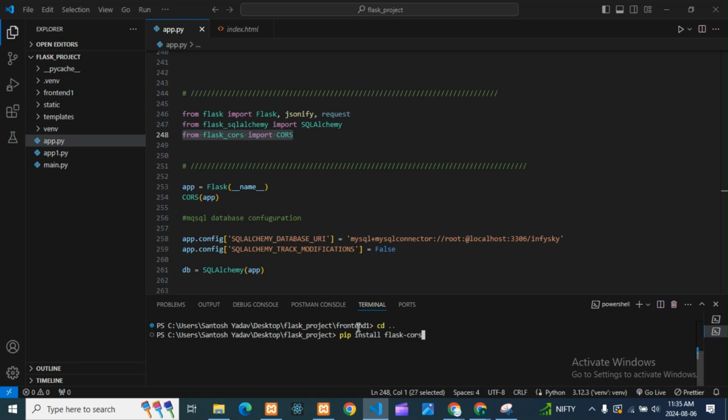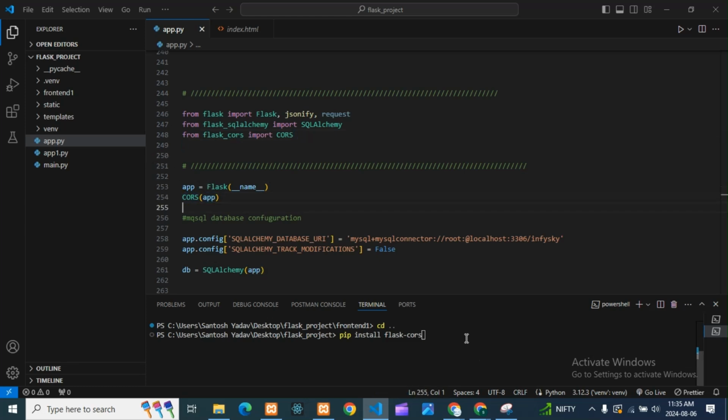First install this where your API is, where you have created your API, in that project, that is pip install flask-cors. And after that what you do, guys, just import here, that is from flask_cors import CORS, and add one instance here. Only two things you need to do, just import and add one instance.